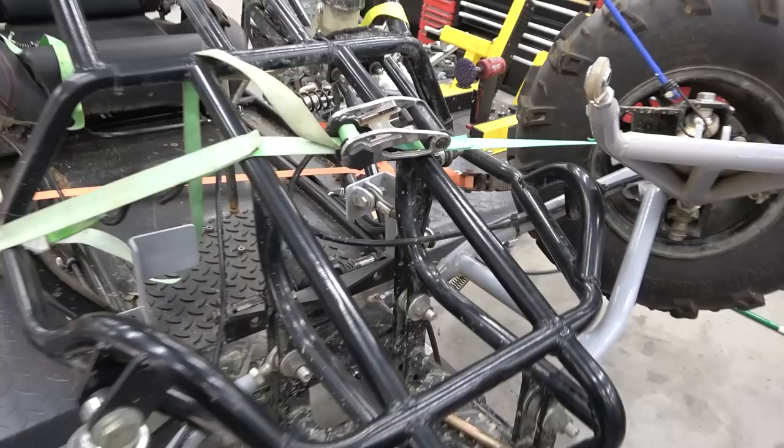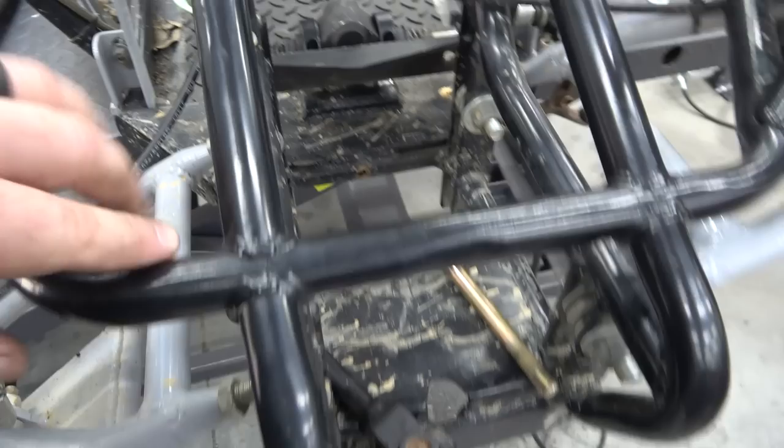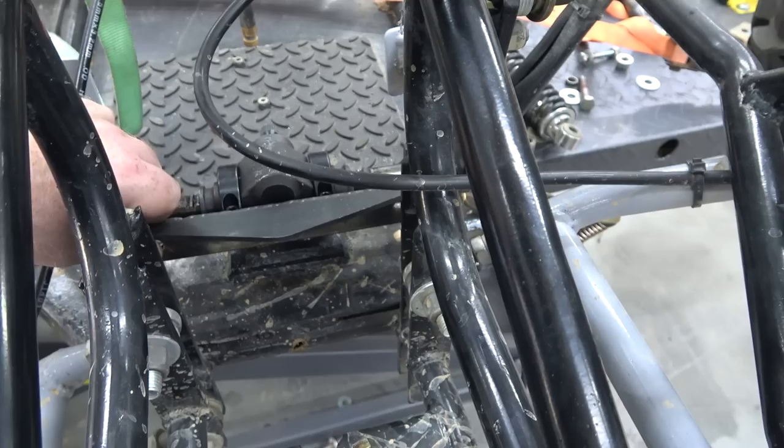But on this, you saw me putting this rack in the lathe and drilling out these holes and tapping them. So I built this little adapter because the pivot points between the two A arms on each side, let's say it's 6 inches, and if I was just to bolt heim joints on the end of this rack, it would have been like 8 inches. So this adapter has some threaded holes in it, and you can adapt your tie rods down. So that's all this adapter does, and it moves with the rack.